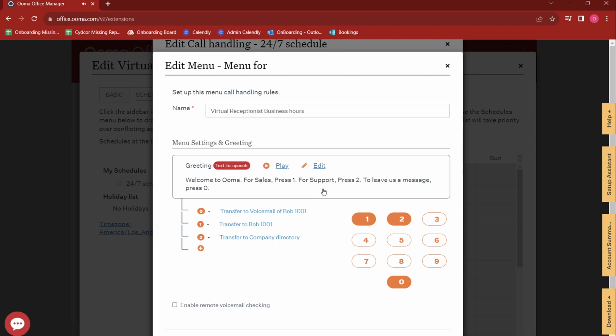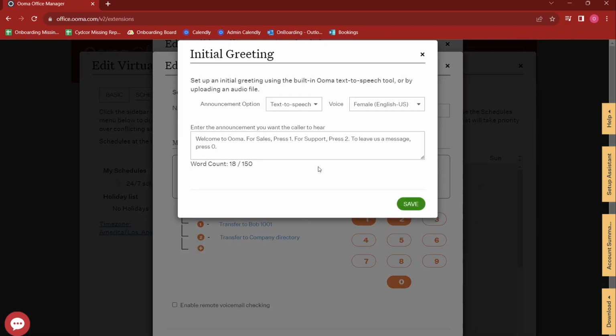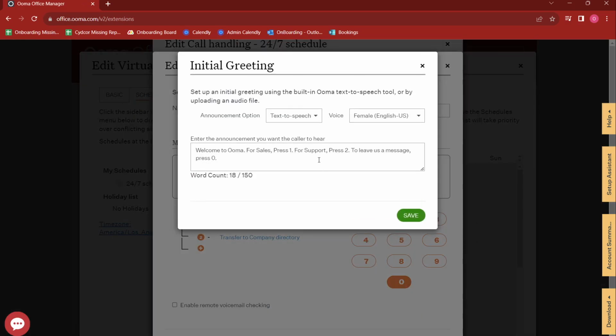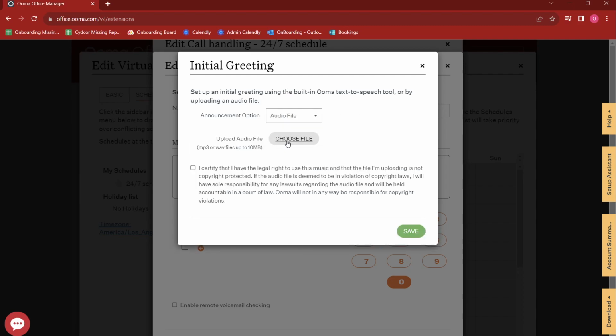All right, so that's what it sounds like with the default voice. If you want to change the voice, or if you want to record your own audio, you can go back here, and on the right-hand side, we'll have different options. So if you want a British accent or Australian accent, you have those as options. And then, as well as if you want to upload your own audio file, under the announcement option, you choose audio file, and you would just choose an audio file from your computer. Under music, you could choose an audio file here. The main thing with audio file is just make sure it's not like a copyrighted song or anything. That's why we have this disclaimer here.